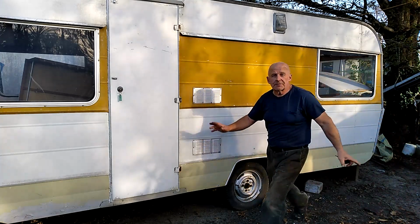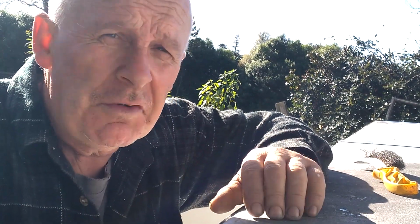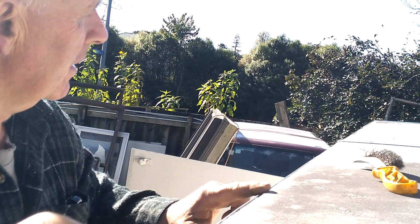Remember that video from 2 weeks ago where I said don't buy an old caravan? This is why. Excuse the squint. It's very sunny out here. This is the first sunny day we've had in about 4 months. Another reason not to get involved in old caravans.